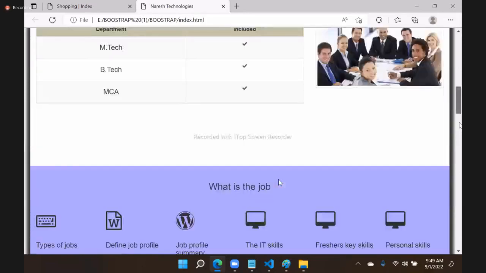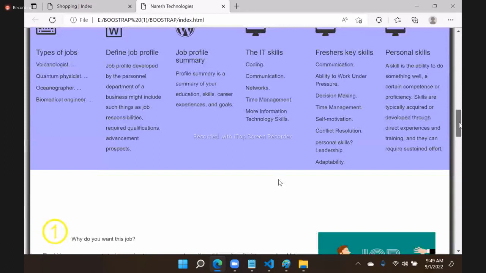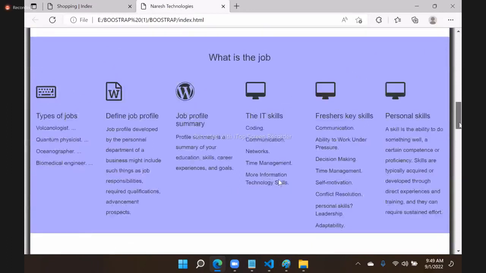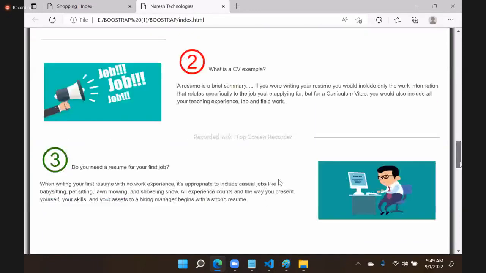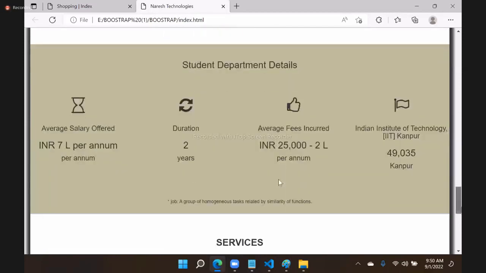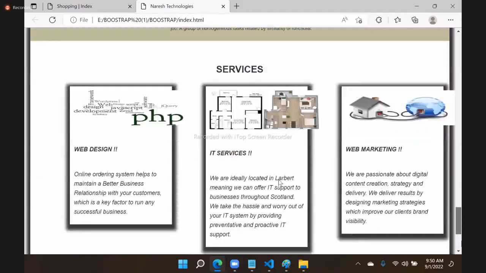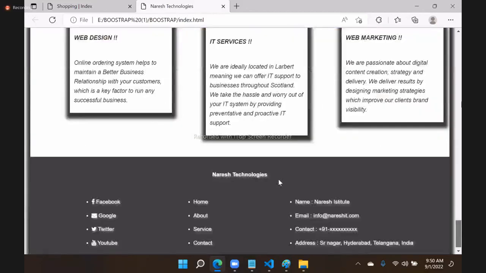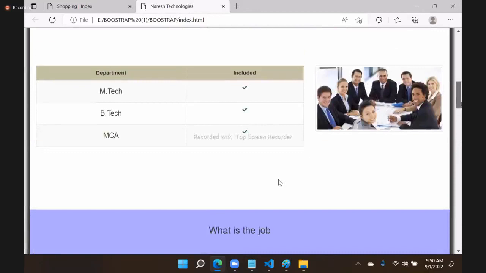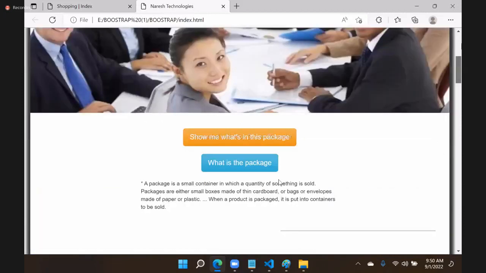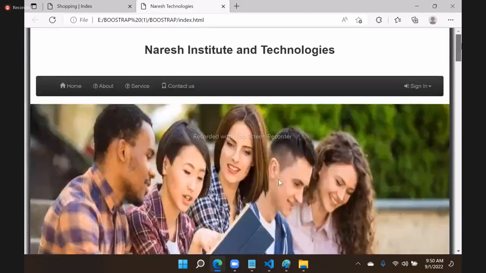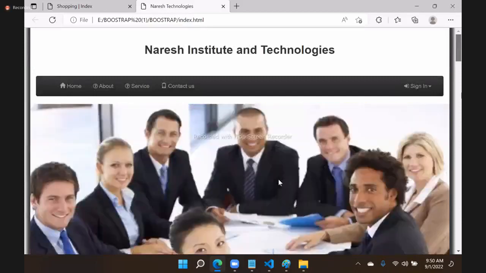There is nothing special here. Already what we learned about columns, the same grid option you have to try. This entire screen design you have to create. I will upload the folder where you can get these images also. If you have your own images, that is very good. You can Google and put your own images, that's good.